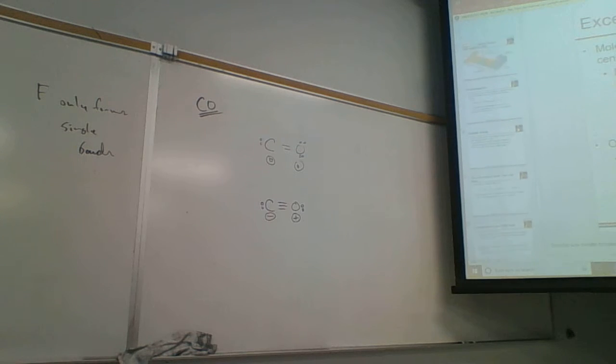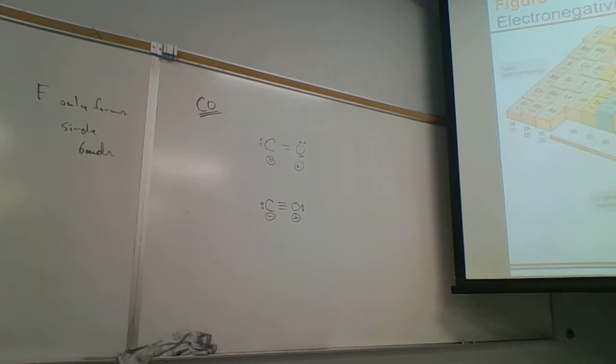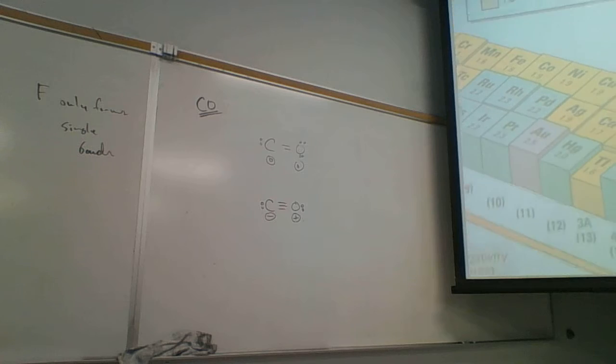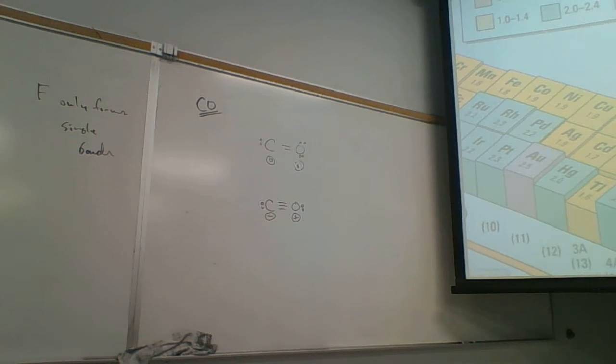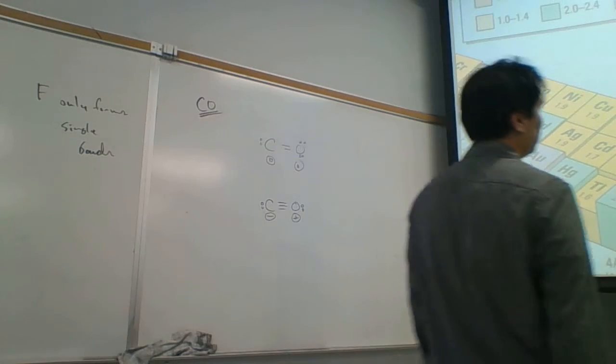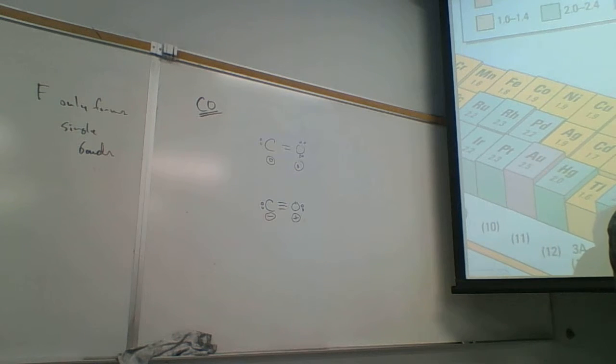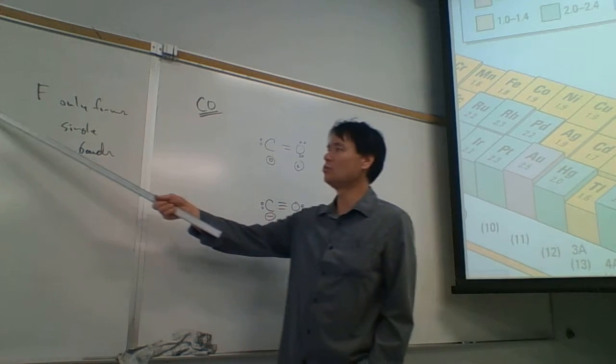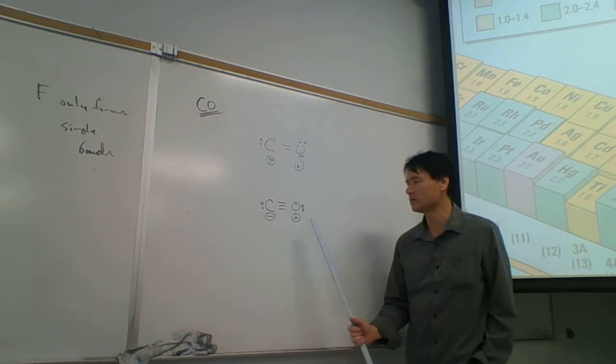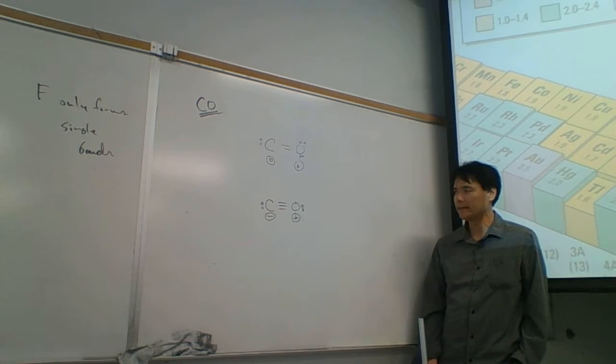But when we look at the electronegativity, let's take a look at the electronegativities again. Here. Maybe it isn't as bad. Maybe it is. Here, oxygen is 3.4, carbon is 2.6, so the difference is 0.8. So is 0.8 a huge difference? No, it's not as bad as this one, which was a 2.0 difference. This is a 0.8 difference. And so in this particular case, it is.